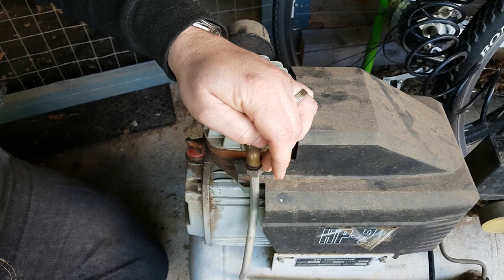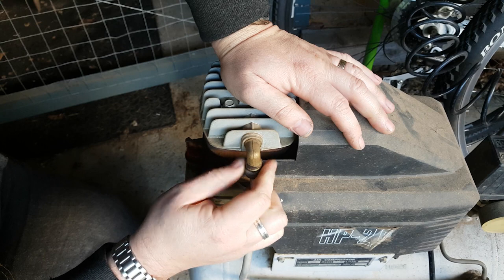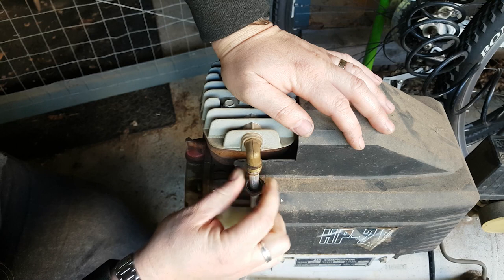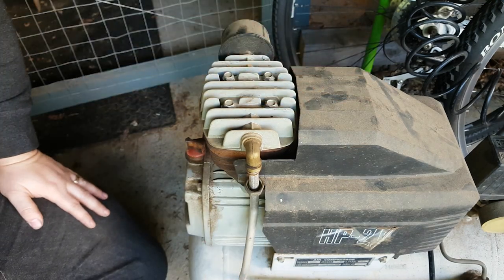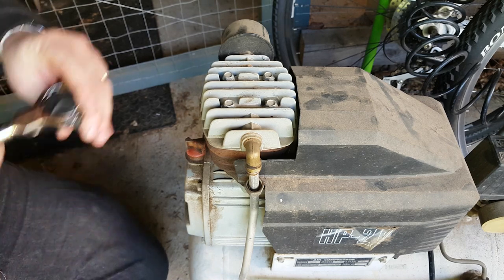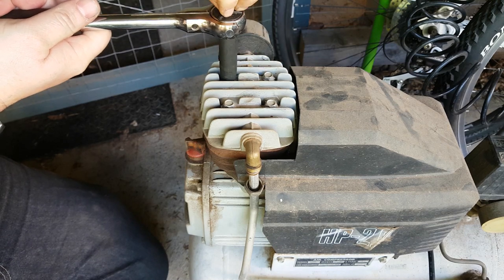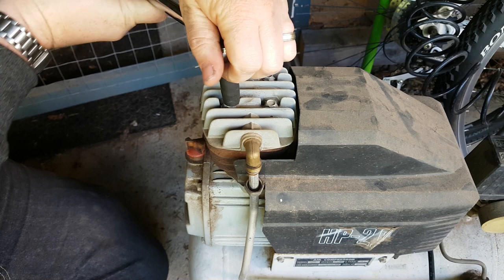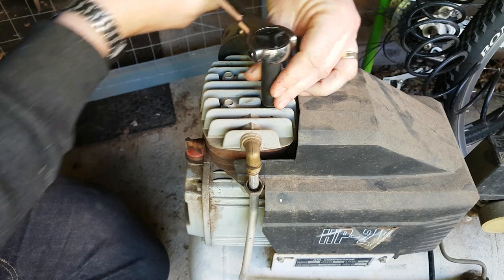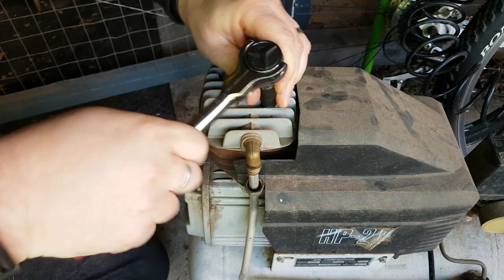Maybe it is actually metric. I'll give it a go. Yeah, if I say loose, that might be half the problem. It's a bit suspicious, but we're here, so let's go. These are loose as well. Jesus. I need the thin walled socket.